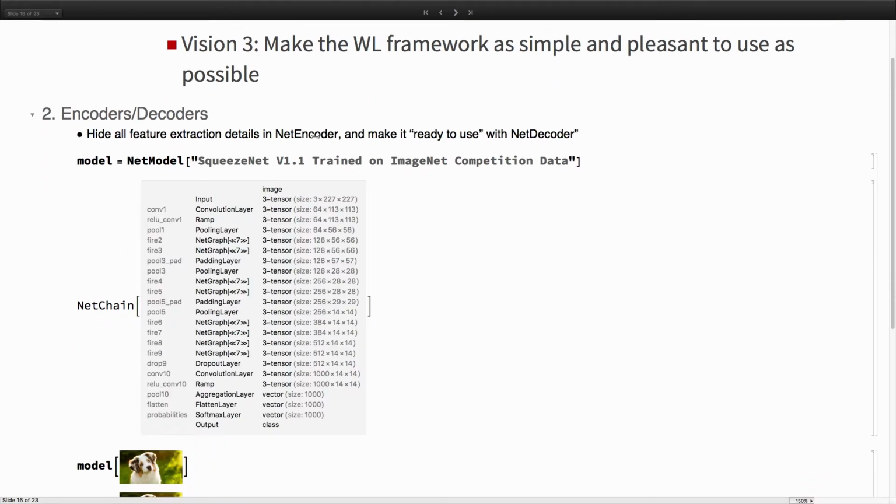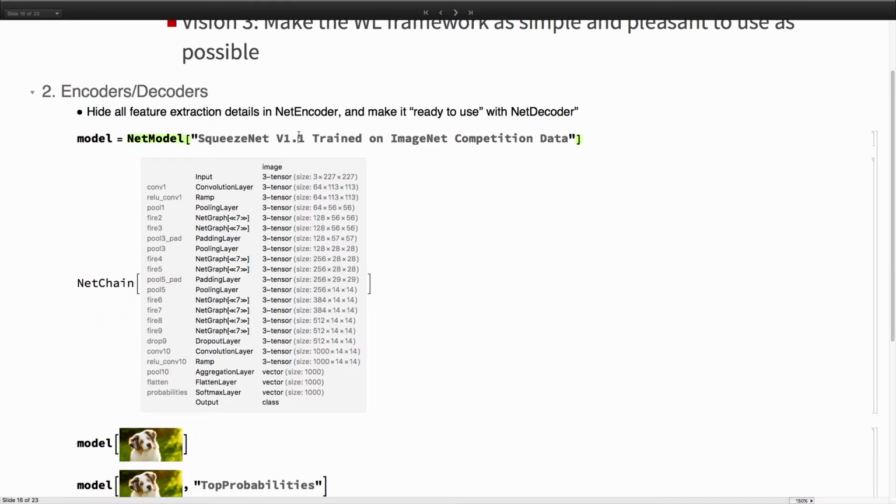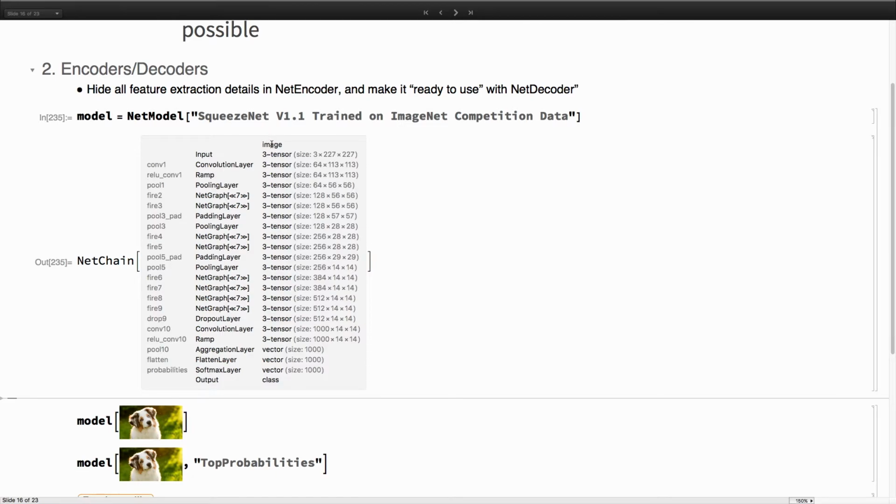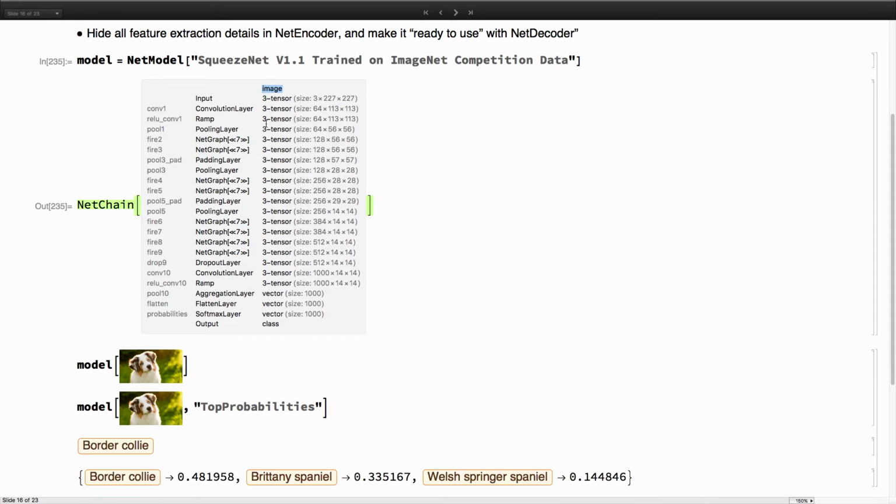The second major principle that we've decided on that makes it quite different from other frameworks is this idea of encoders and decoders. So the idea is that you can attach a special pre-processing unit at the beginning. In this case, there's an image preprocessor. It conforms the image, puts it in the right color space, removes the alpha channel, and might remove the mean image, all these details that most frameworks have in separate scripts.